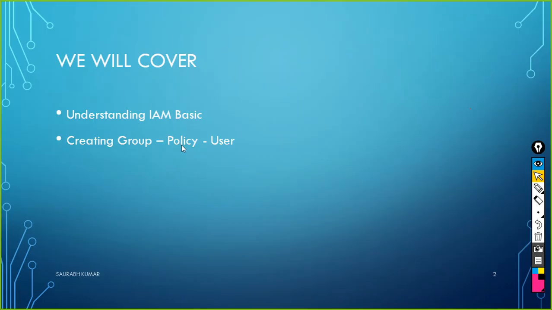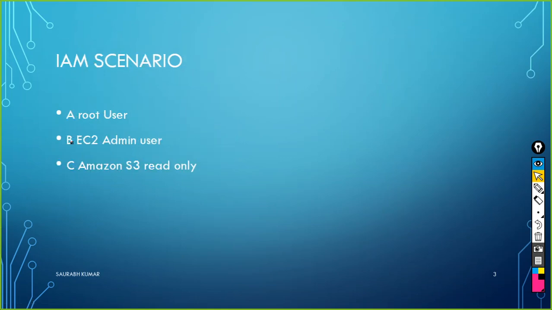So now let me go back to my PPT here. As I promised, we are going to cover these things. So I have fulfilled my promise. I talked about IAM basics. I went through the practice of creating group, adding policy, adding or creating or deleting user account. So I took some scenarios like this. I have gone with some root user. Then I created some user account with the EC2 admin. I created some user account with the Amazon S3 read only, like I was having Sumit, I was having Kalib, like those. So that was all about here.